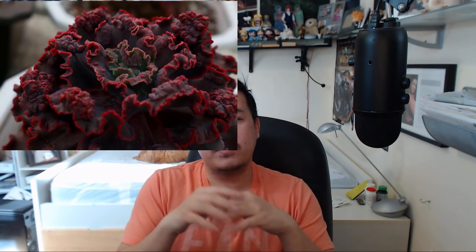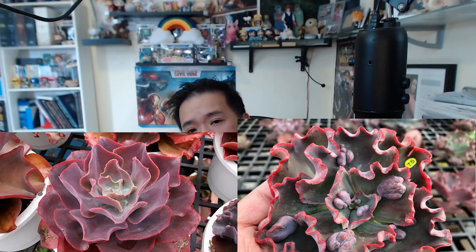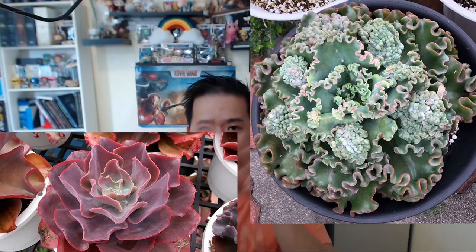Gibbaflora Hybrids are those really, really big Echeveria succulents. They can grow huge, 50 centimeters wide, I believe. They're the wavy ones, the frilly ones, the bumpy ones, the warty ones. Those are Gibbaflora Hybrids. That also includes your Echeveria raindrops as well.